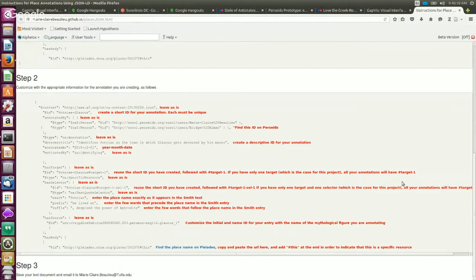As you can see, these two lines here, prefix and suffix, are where Hypothesis allows us to pinpoint a word and say, I want to attach my annotation to this. Well, by just writing those lines out, you do away with that need, which was one of the reasons that motivated the choice of Hypothesis. So it's interesting to think about these things in relation to just this serialization.